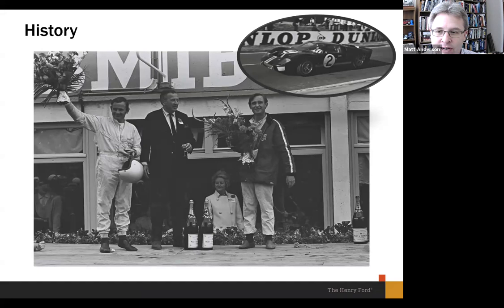If you've seen the Ford versus Ferrari movie with Christian Bale as Ken Miles and Matt Damon as Carroll Shelby, you know the 1966 win was not without controversy. Ken Miles, by all accounts, could have and perhaps should have won that race. But Ford wanted a dramatic one-two-three finish — which goes back to the marketing idea. Ford didn't care which drivers won; they just wanted that dramatic finish of all three cars together. But you can't tie at Le Mans because it's about who covers the most distance in 24 hours. If cars start at staggered positions, the car that starts farthest back technically covers more ground, even if just by a few feet.